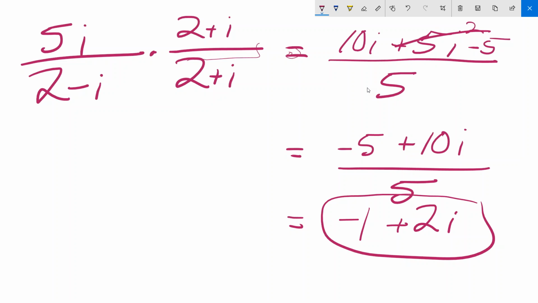In other words, it separates itself when you can fully divide the top by whatever number's in the denominator. Then you don't need to worry about splitting it into two fractions. Okay. What else?